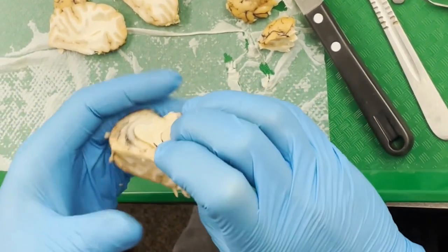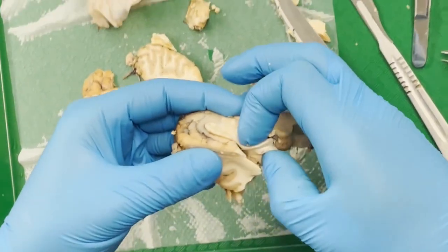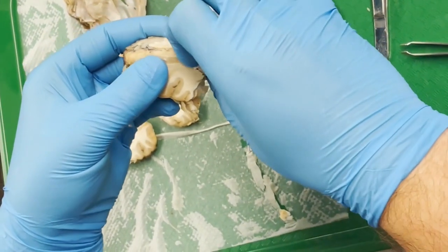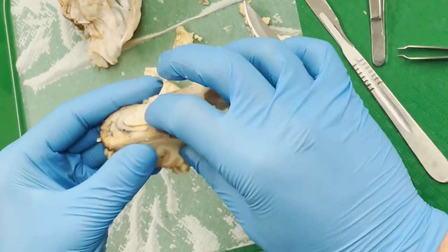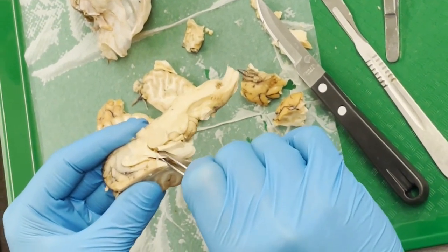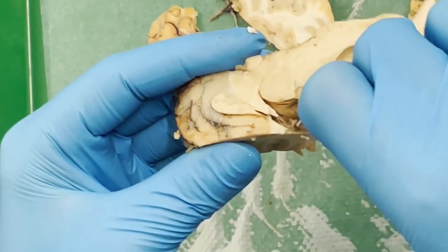Okay, so now we can start to try to peel this off from the corpus callosum. So I'm gonna take the dorsal part, pinch into the corpus callosum here just to sever it, and start to peel the hippocampus away from the rest of it. I think I need to actually grip this and pinch it and peel it out a little bit more. So let me just make sure I'm not doing this incorrectly. There we go.